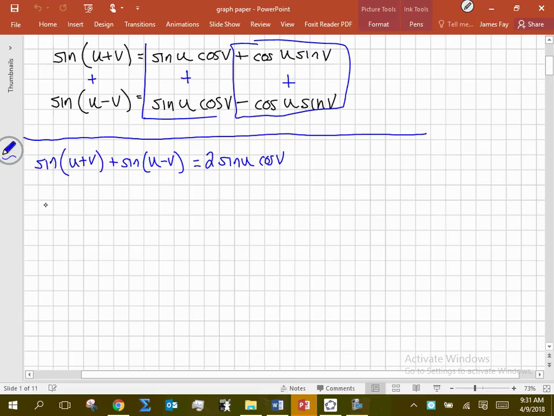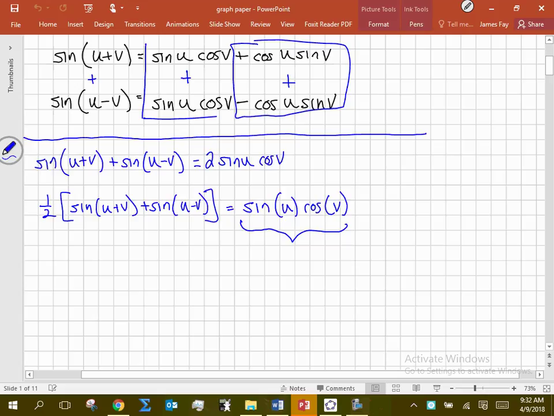All right. So now I'll multiply both sides by a half, just the way you usually see it, so that this product has a coefficient of 1. Now you see, and like I said, this is called a product to a sum. So you're going to actually start with that side.